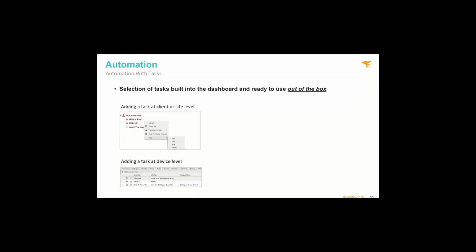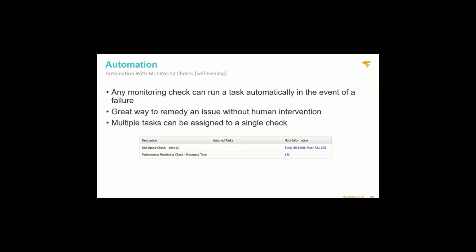So what we're going to talk about is the self-healing here. I'm not sure how many of you have leveraged the self-healing script on any of the failed checks that come up on your dashboard. You have applied that. I think probably the basic one we talk about is the disk-space check here.